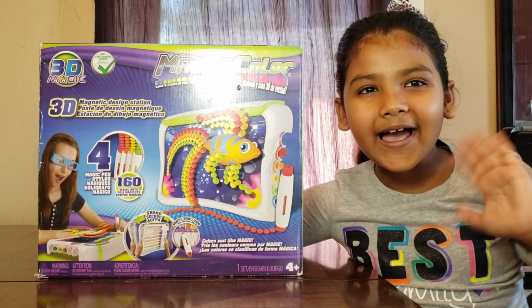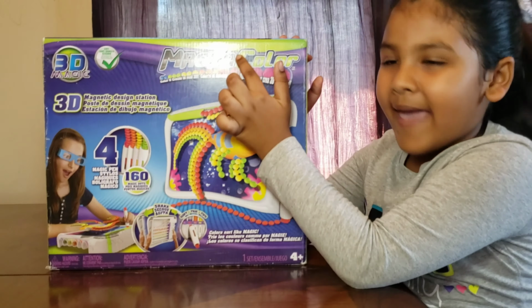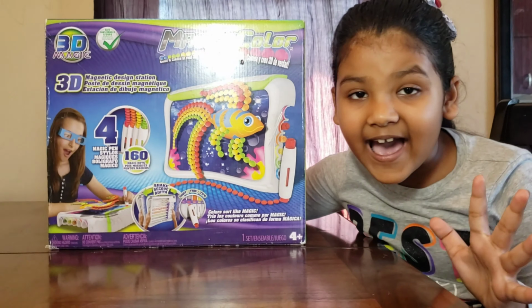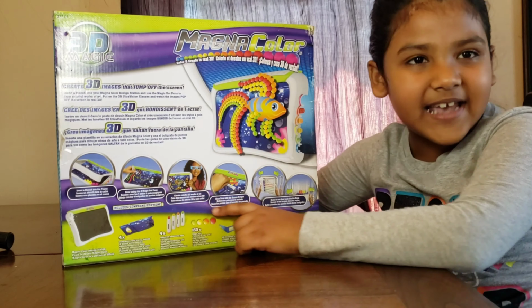Hi everyone! Today we're opening 3D Magna Color Toy! So do you know what's inside? So I'll show you at the back. The back tells you what's inside.